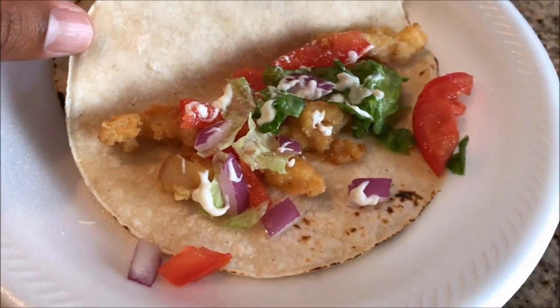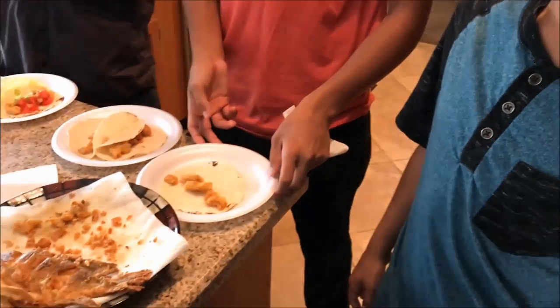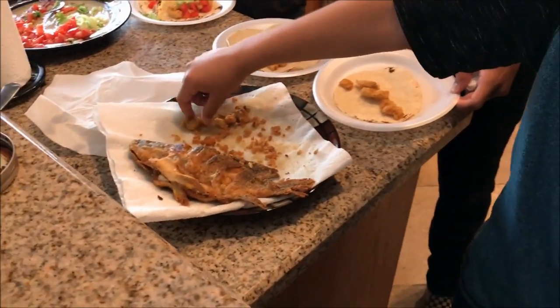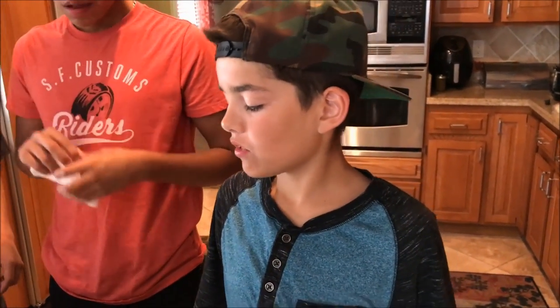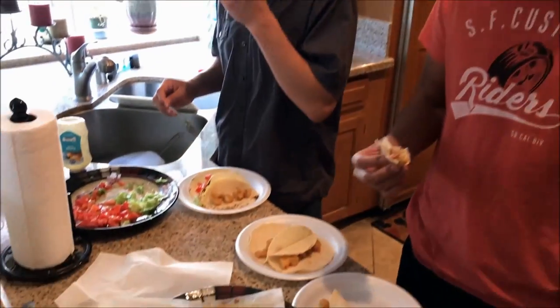This is what the finished product looked like. You know you got to try one. Take one of those little pieces. Mm-hmm. I'm going to do it. Look at that. Mm. Delicious. It's good. Yeah. These stripers turned out amazing right here.